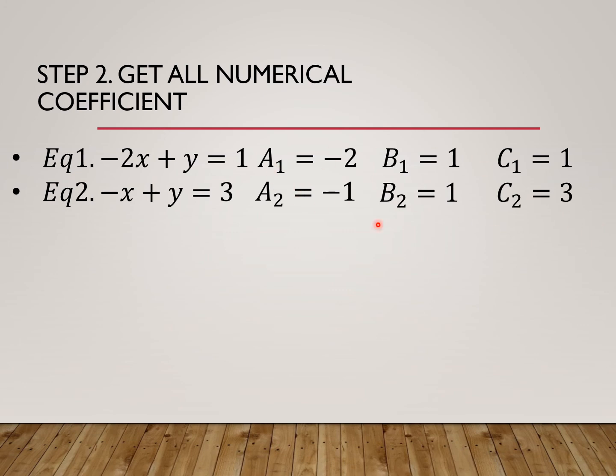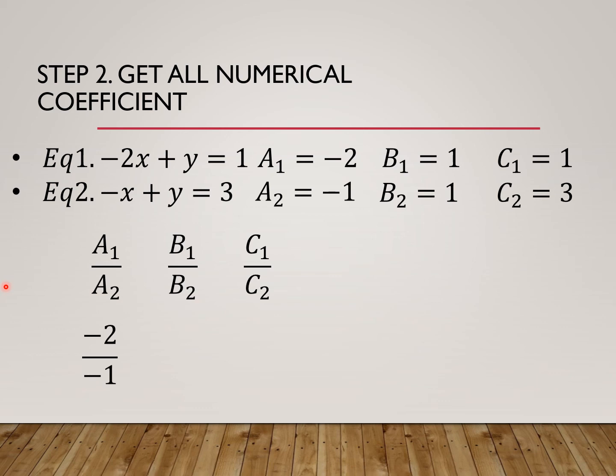So kapag nakuha na po natin yung values po nito, itong mga variables natin, gamitin na po natin yung ating pattern. So dito po, ito yung pinaka-pattern natin, papalitan lamang po natin yung bawat isa. Pero sa pagpapalit po dito pa lang, alamin natin kung equal na ba siya, kung is not equal. Kapag is not equal kaagad, ang sagot po dito, kahit wag nyo na pong palitan to. Understood na po that the graph is an intersecting line.